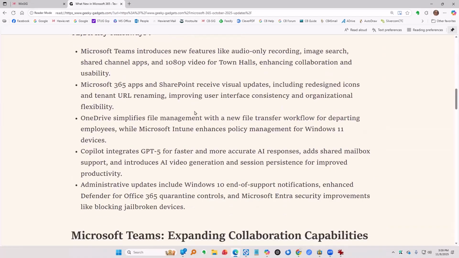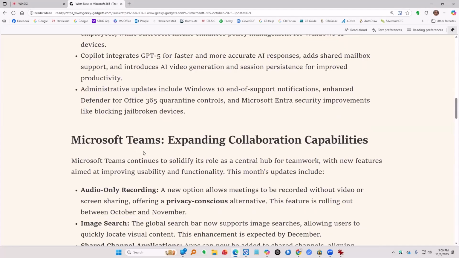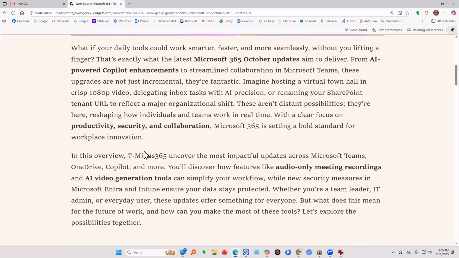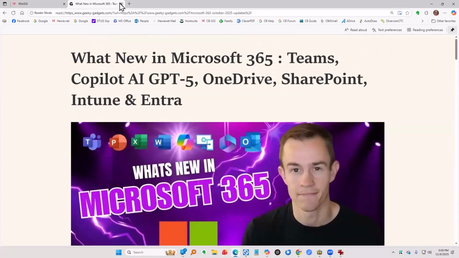And SharePoint I don't use. OneDrive simplifies file management with a new file transfer workflow. Copilot integrates ChatGPT 5 for faster, more accurate AI responses, and adds shared mailbox support. Okay, it looks like this is more for big companies, not for us. No, it doesn't look like there's anything there for us.